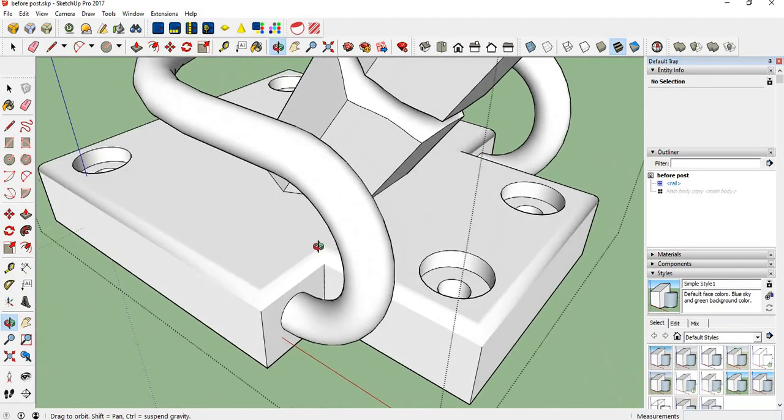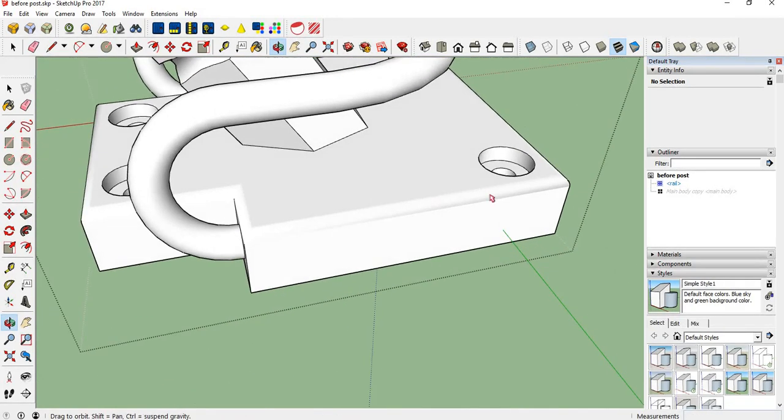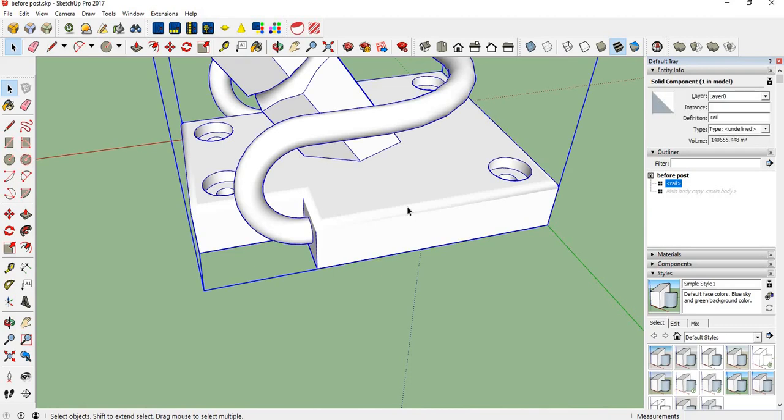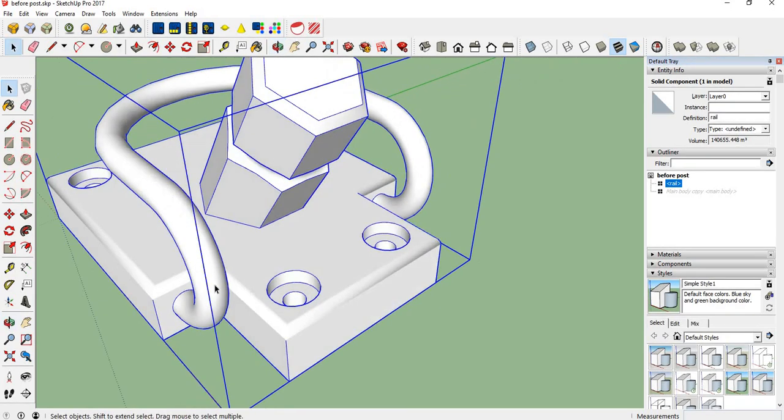And okay, so as you can see, it put a chamfer on it. Let's click out of it and see if it kept it solid. It did. So this one, the offset was good enough that it didn't cause any stray edges. Sometimes it does, and you have to go and search for them, and that's a pain in the butt.